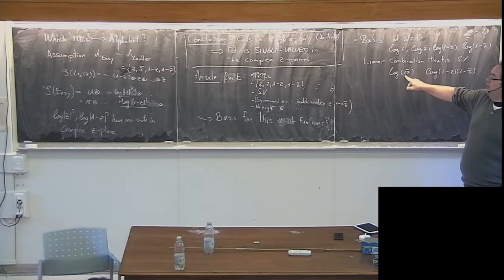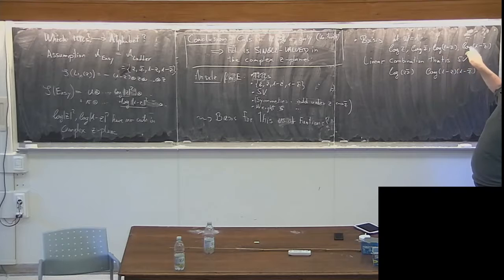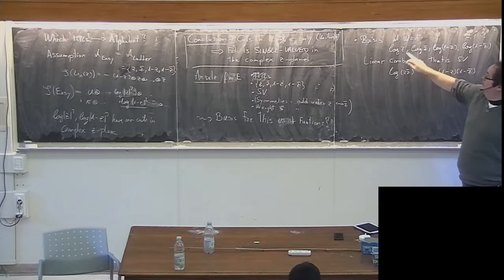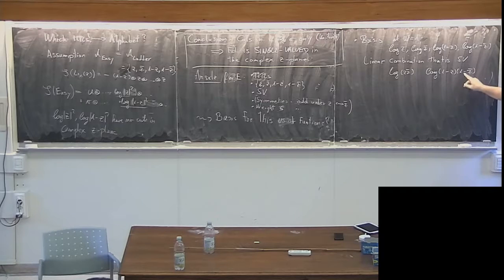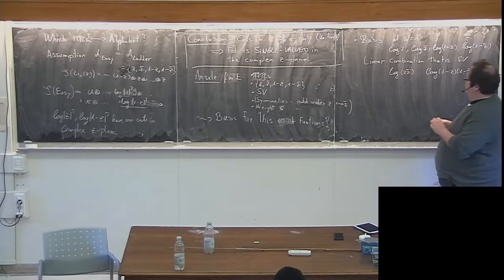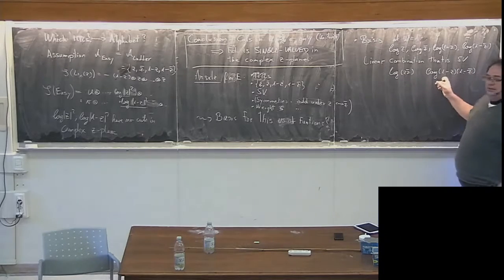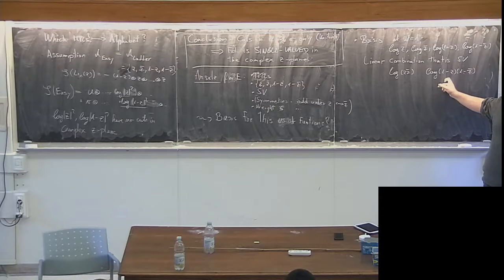Because if I do the monodromy around 0, for example, these two would not have a monodromy around 0, so only these two. And they have opposite monodromy, so it must be such that they cancel. And the same for the monodromy around 1 and infinity. Okay, is it clear to everyone that this is single valued? If not, then please shout.